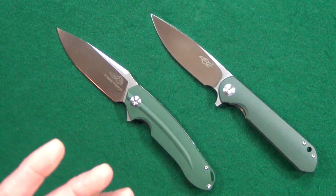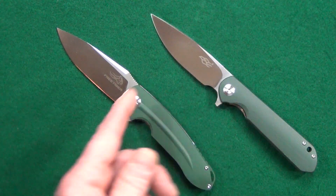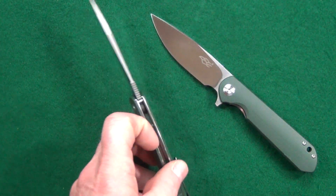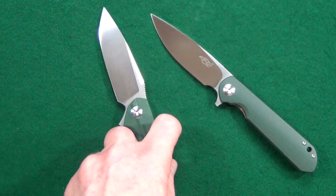How about we go ahead and take a look at how the specs stack up, and we'll start out with what's the same. These both, as you can see, obviously have flat ground drop points, both D2 steel. They both have a satin finish, a blade thickness of 3.45 millimeters. Yeah, exactly the same. I was a little surprised by that.